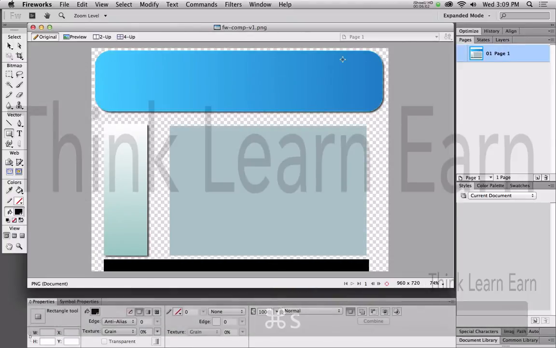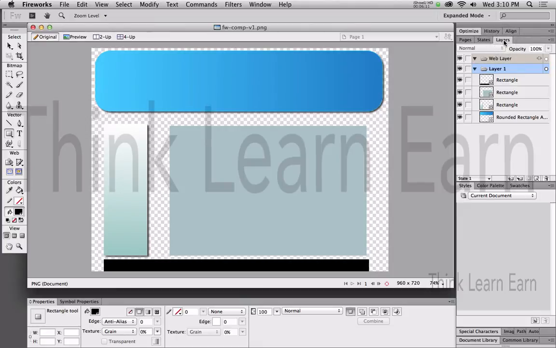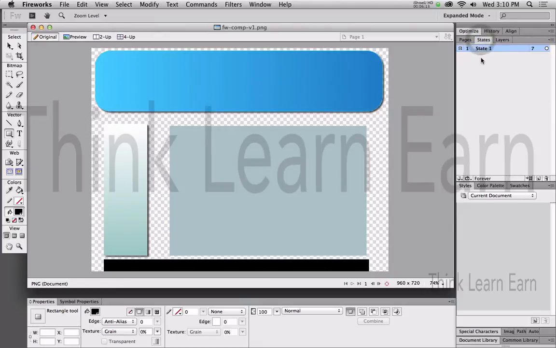Now to give you a little tease as to how cool this program is, first of all, you can make multiple pages in the program. You can make multiple layers similar to Illustrator and Photoshop. But more importantly, you can create your own animation right in here and then export this as an animated GIF. So I can't say enough about this program. If you're not using this program for web graphics and web animation, or at least to build the process to export this into Adobe Edge Animate, you're really shooting yourself in the foot. You're really doing yourself a big disservice.